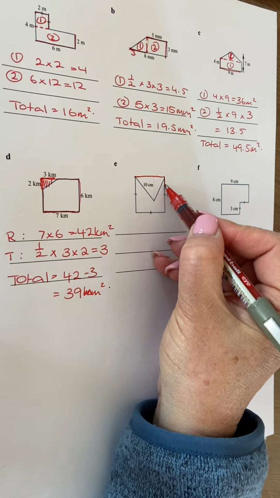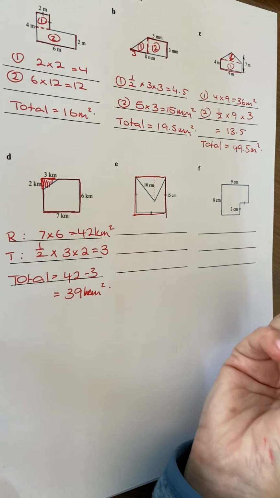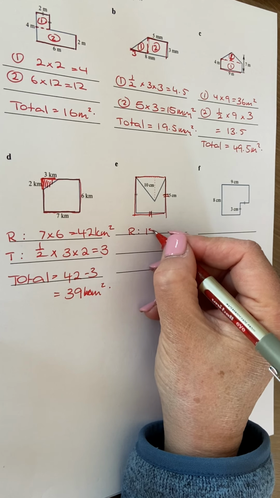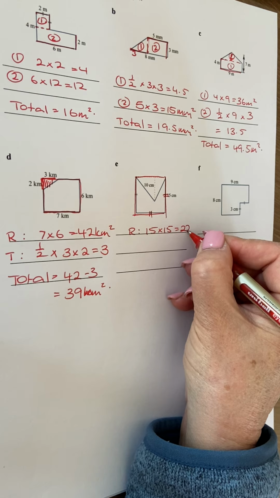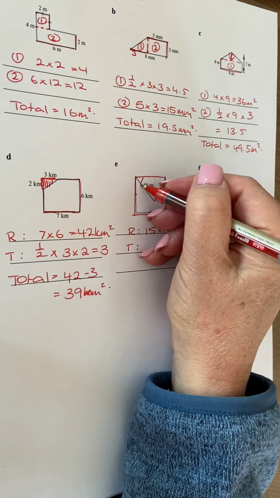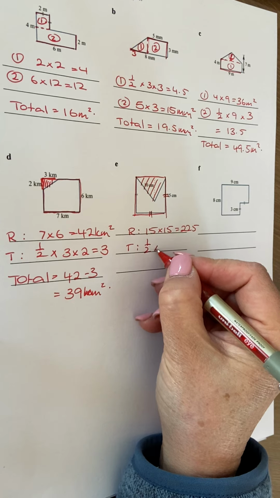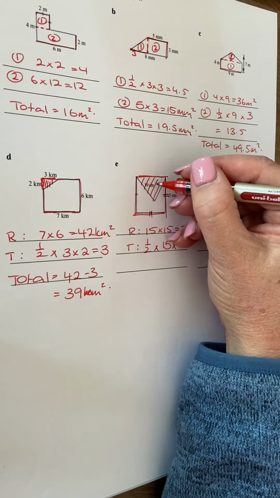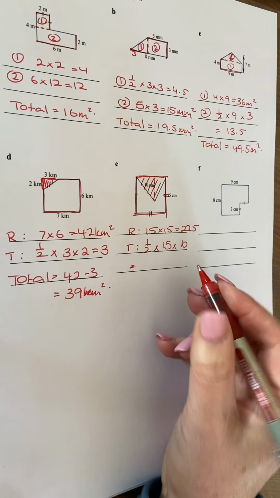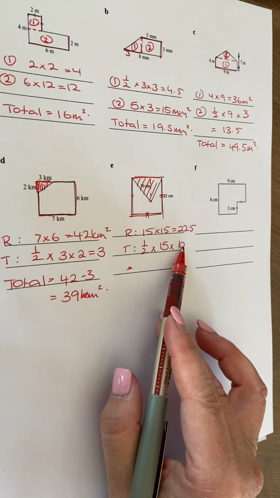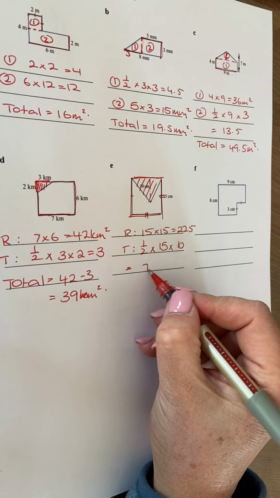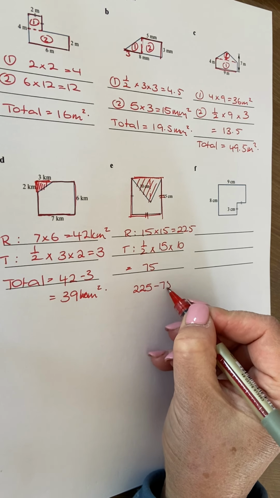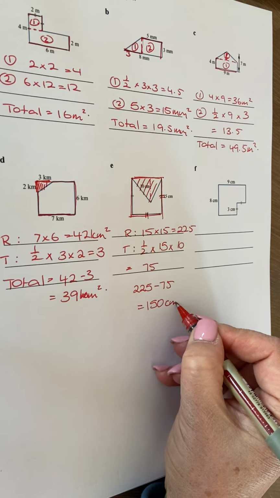This second one here, it's similar, it's a takeout one. I'm going to first of all work out the area of this whole rectangle. So this is 15 and this is 15. So for the rectangle, which is actually a square, doesn't matter, that's 225. For the triangle, the bit that we're chopping out here, it's half times the base. So we know all the sides are 15, so this is 15, times by this height, 10. So in this case, it's easy to say half of 10 is 5. 5 times 15 is 75. So for my total, I want to do 225, take away 75, which is 150 centimetres squared.